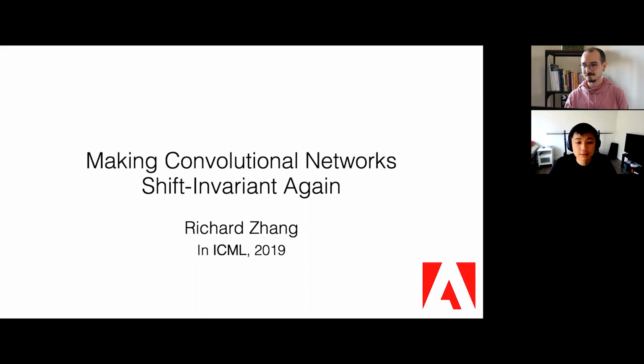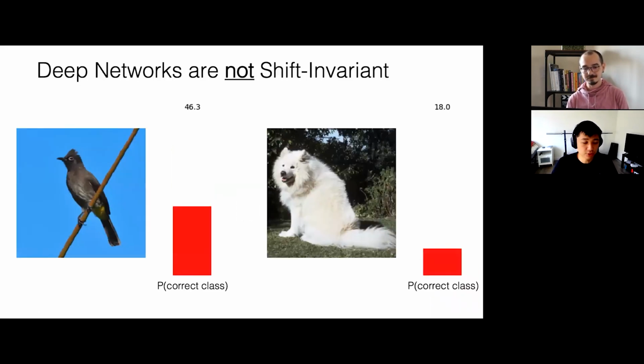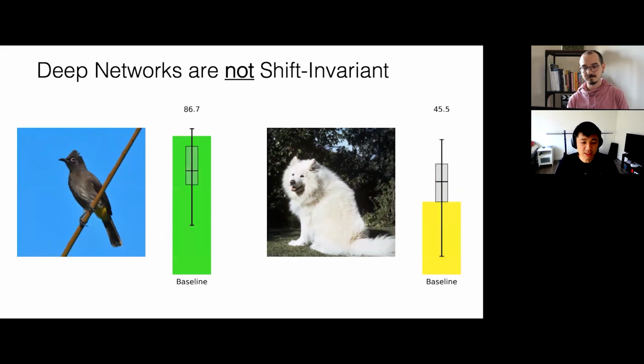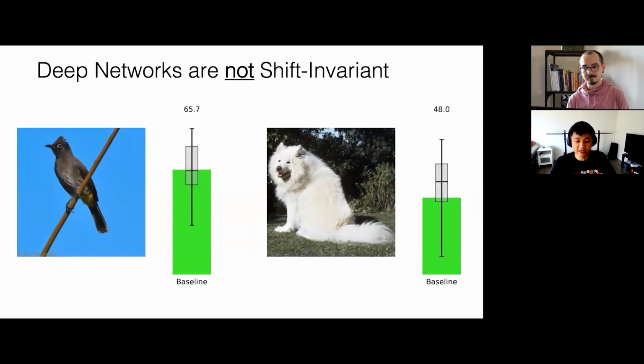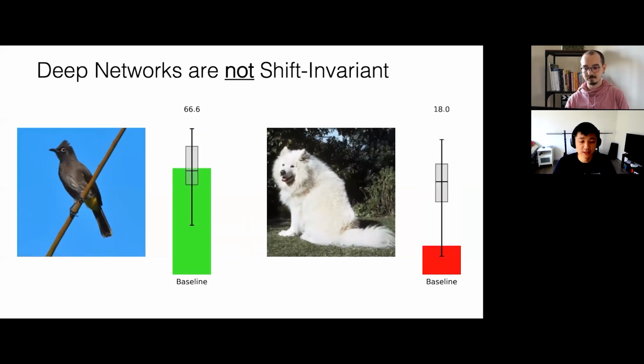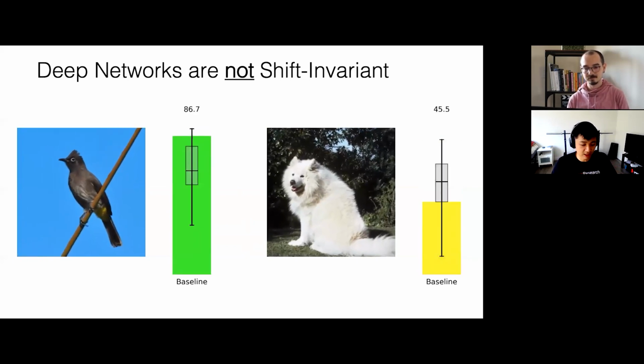So this is a paper I published in ICML last year. Let me show you a curious phenomenon in deep networks. These two images here are classified correctly, but these two are not. And the only difference between them is a seemingly innocuous shift operation. What we see is that deep networks are in fact not shift invariant. If we take the image and simply slide it around by a single pixel, we see classifications jump around a lot, and we even see oscillatory behaviors.